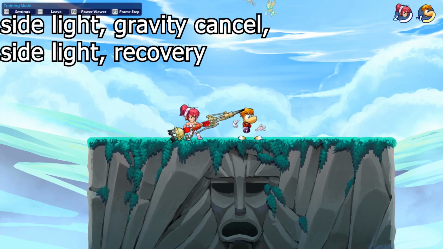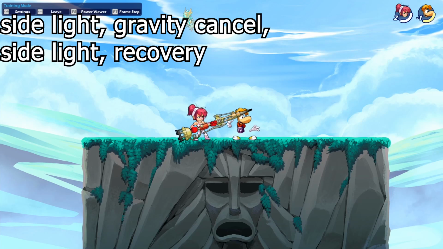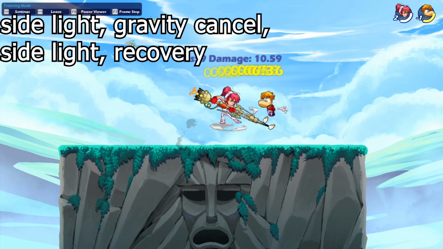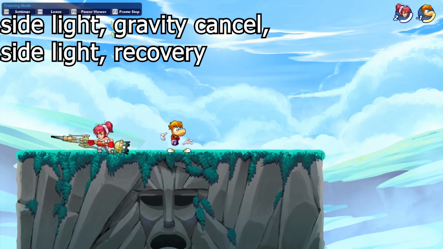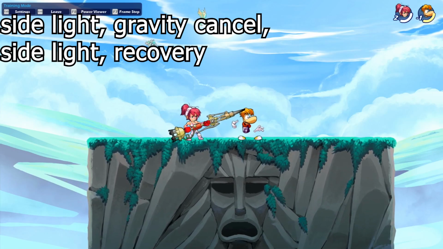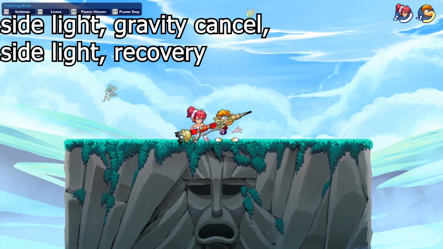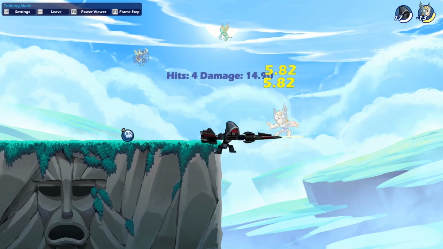Alrighty then, for the last combo of today, it's gonna be the side light into the jump, gravity cancel side light recovery. Really nice combo to know, not too hard. So it's gonna look something like this. Some really low dodge frames, some really nice damage with it. It's not too hard to do. Just you gotta know how to gravity cancel, then it's pretty straightforward. So one more time, like this. Really nice.